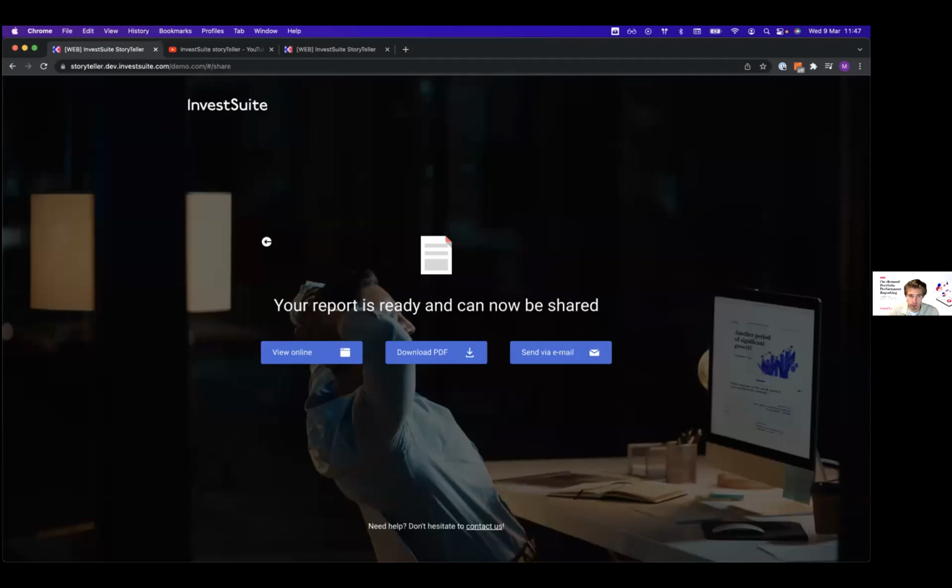And the report is available as a web responsive version and as a PDF file, and is created according to a white label tenant configuration. This is important to mention because Storyteller, as a white label B2B solution, is highly configurable in terms of design and look and feel, in terms of the type of insights included in the report, and in terms of the language and tone of voice used within that report. So what I will show here is just meant to give you a flavor of what Storyteller could look like and what could be included in terms of insights and content. We of course have a lot more to offer within Storyteller, but 30 minutes is quite short to go over all of that in detail.